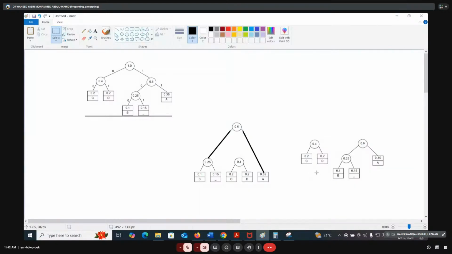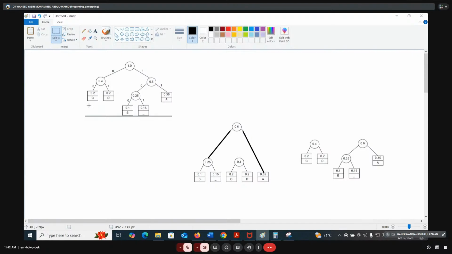So here I mark 0.4 like this. This one, I make it like this. 0.4, here I put it here. Okay, I will put it here. 0.4, like this. So here, 0.4 and 0.6. So here, when I go to the left, 0. When I go right, 1. Go left, go right, 1, 1. Go left, 0, 0. Go right, 1.